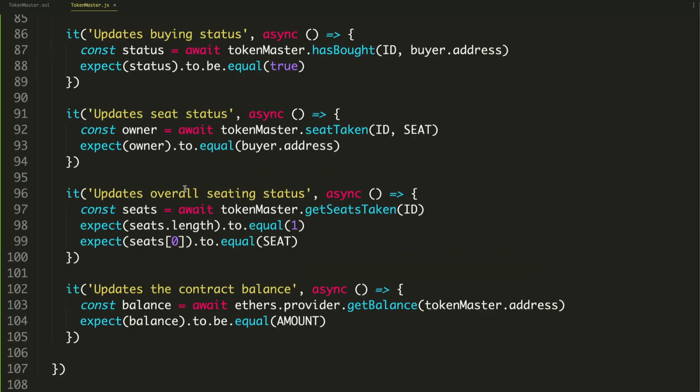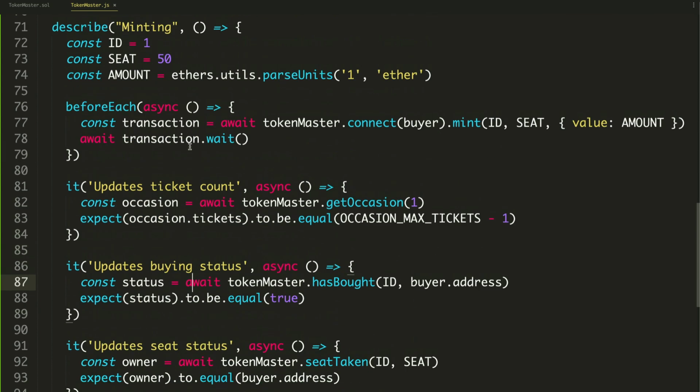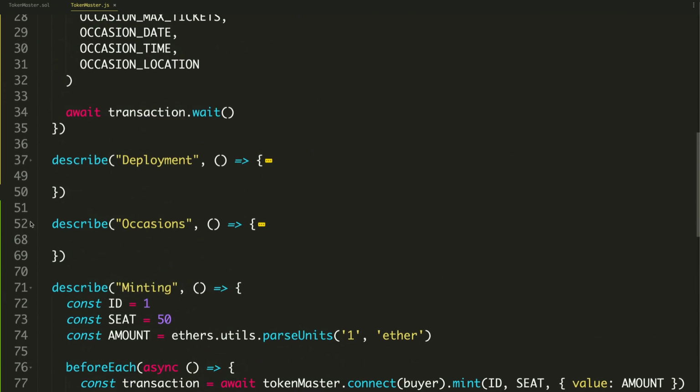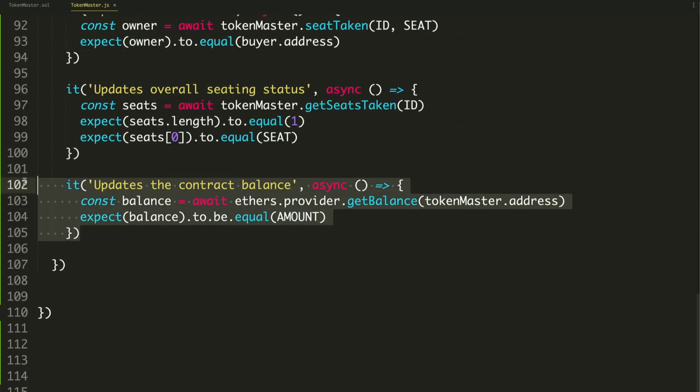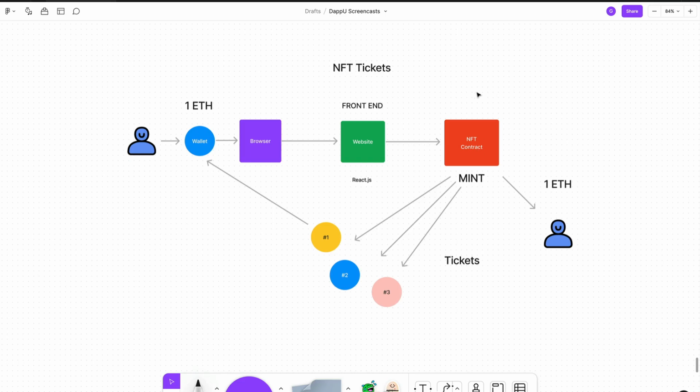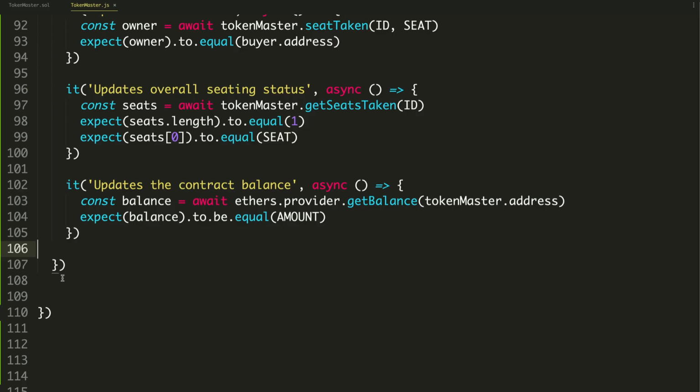So you can see in our test, whenever we checked the minting functionality, the last thing we checked for is that it updates the contract balance. So you can see the balance equals await ethers.provider.getBalance(tokenMaster), which is the contract address, that it's equal to the amount of cryptocurrency getting sent in. So our tests know that the Ether is currently held in the smart contract. Now we want to create a function to get the Ether out to their wallet and then run a test for that, okay? So it's pretty easy.